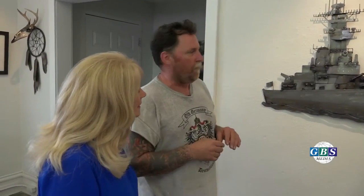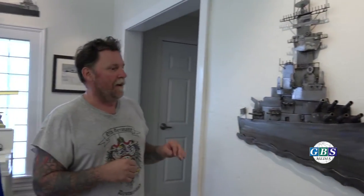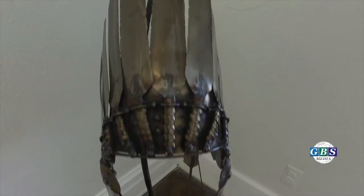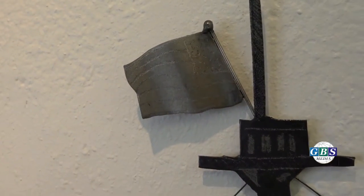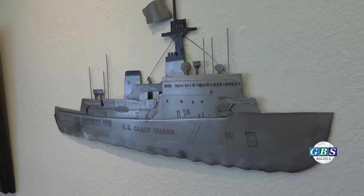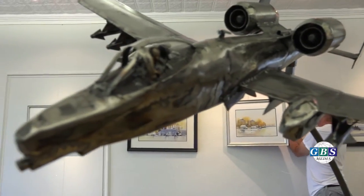Well, first we have to start with steel. I cut steel — I cut a lot of new steel rather than using a found-object type steel. I use a variety of methods to cut it: I cut with a plasma cutter, I cut with a bench shear, sometimes with a torch, depending on how thick the steel is. And I understand you're a welder? Yes, and that's where the assembly comes in — it's all welded together. Then I grind and make my detail with grinding. I do a lot of grinding and etching.